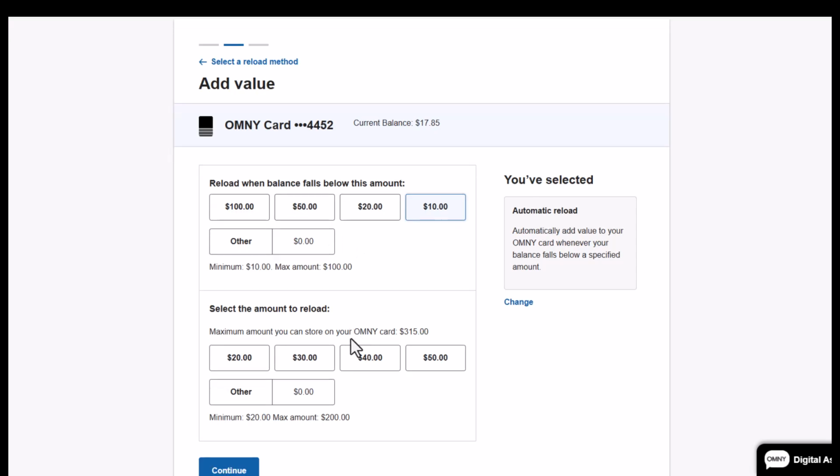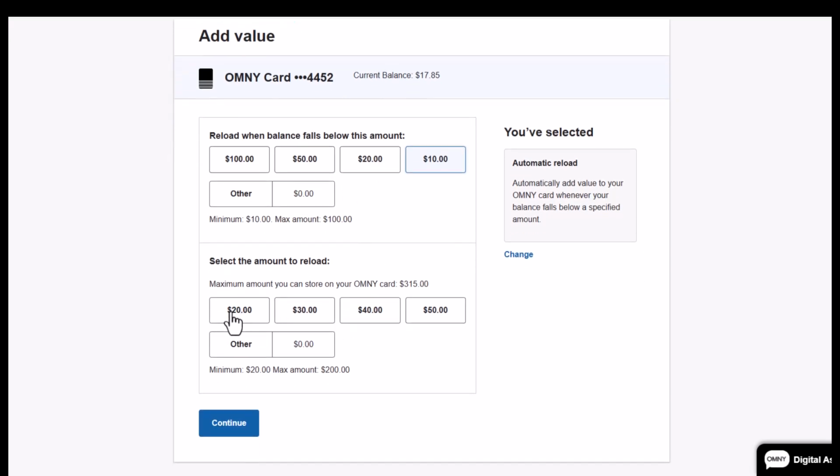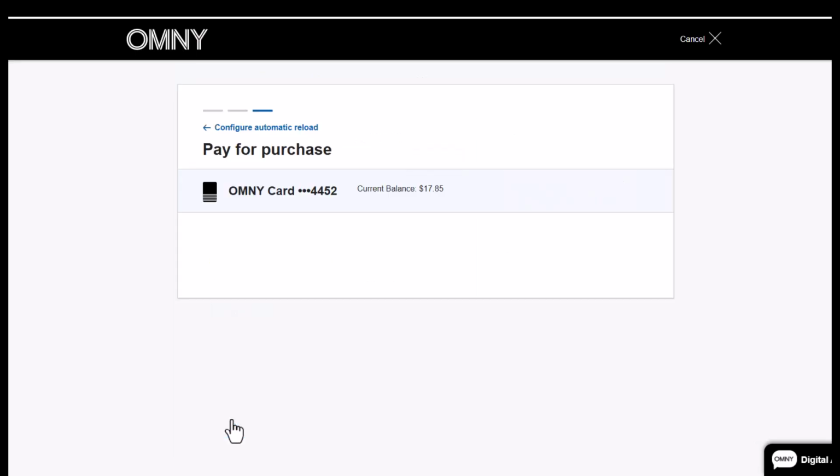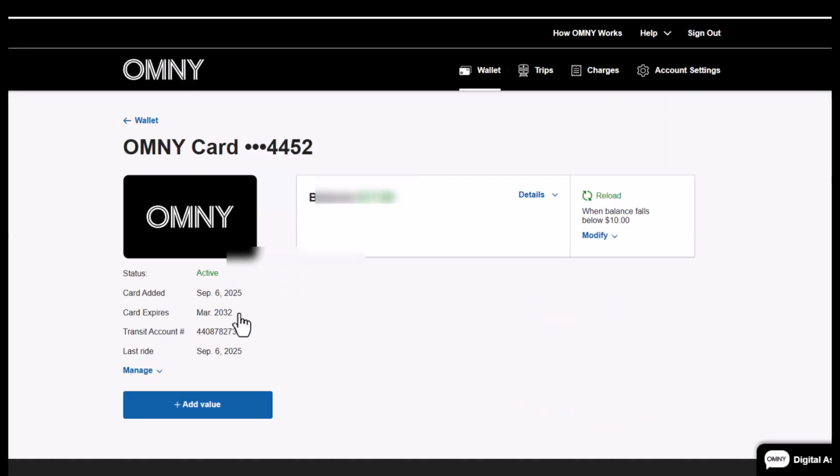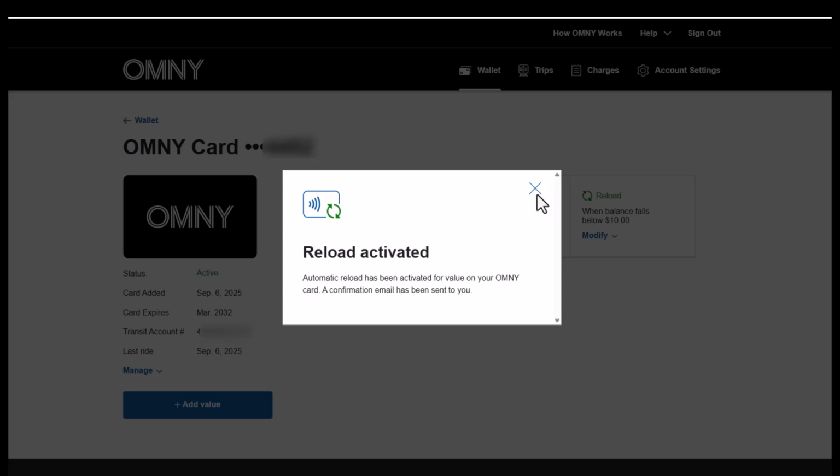Basically, that means that anytime my Omni card falls below $10, it'll automatically be topped up with the amount that I choose here at the bottom. So right now I'm going to say $20. Simply select right there. And then we're going to go click reload.